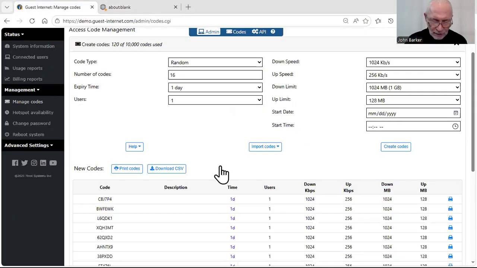Okay, now there are some other options. We can download the vouchers, the access codes, as a comma-separated value file if we want to send them to a printer and have scratch cards printed. So that's one of the options as well. We'll cover that in a later video. We can actually import codes from another unit. We can also generate codes if we configure this to work with a cloud account. Instead of generating codes on the gateway controller, we can generate them on the cloud account that can be used with many controllers at the same time.